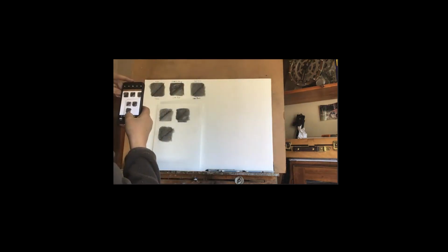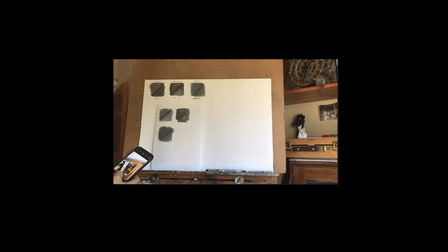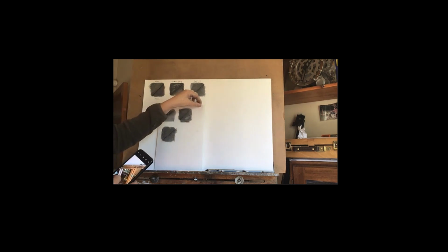Sharon, so when we choose paper, there is a GSM number on the covers only. That's your GSM, not the grain, it's how thick the paper actually is. So you get a 160 and a 200 and a 300. That's actually the thickness of the paper.